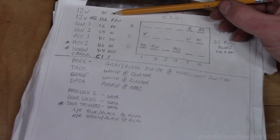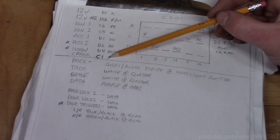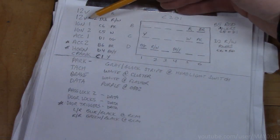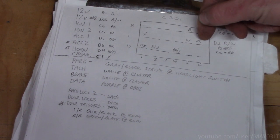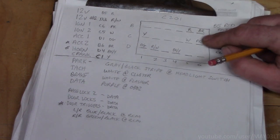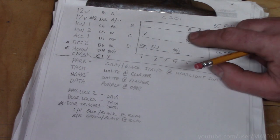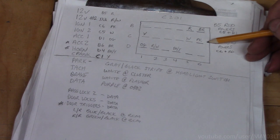My little notes here: red, red, white, pink, white, orange, brown, black with a yellow stripe, and yellow. So you need to find ignition 1. Well, it's C6. So you've got row C, number 6. That's pink. I will tell you this much, I don't know if I have a clip of it. Over time, this wire degraded. It looked orange. This wire looked yellow, but these were actually white and pink. You should always test these circuits before tapping into them.